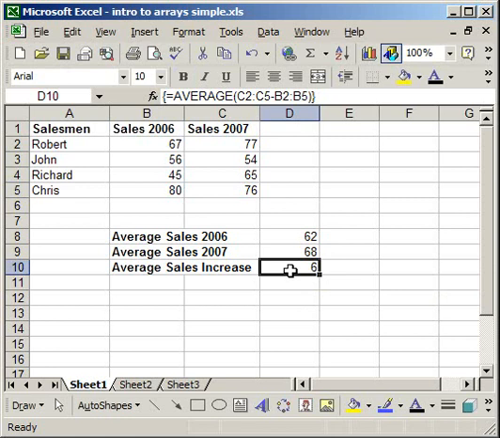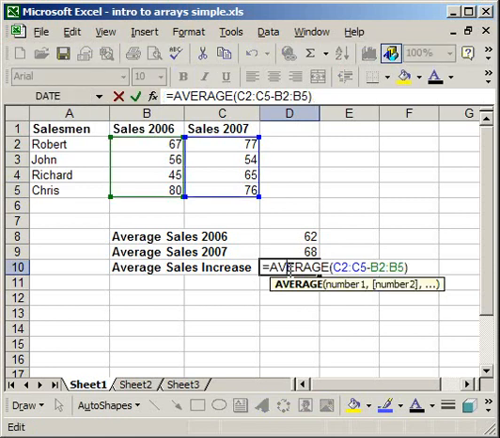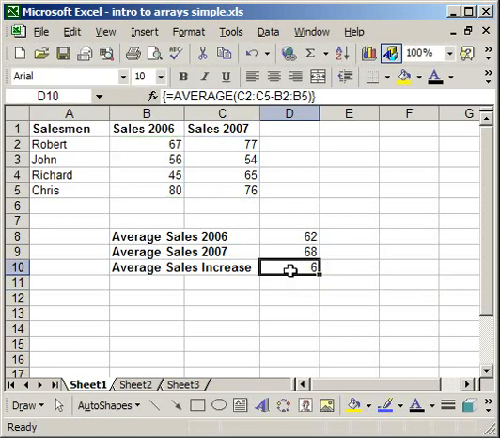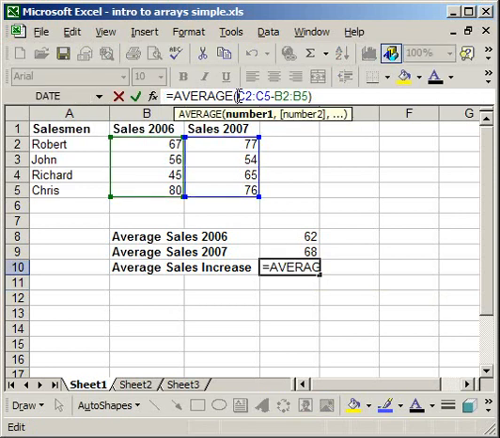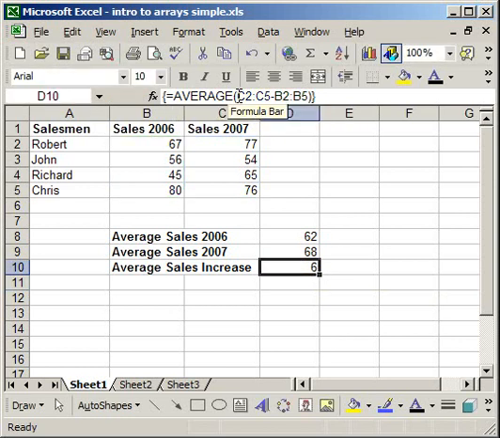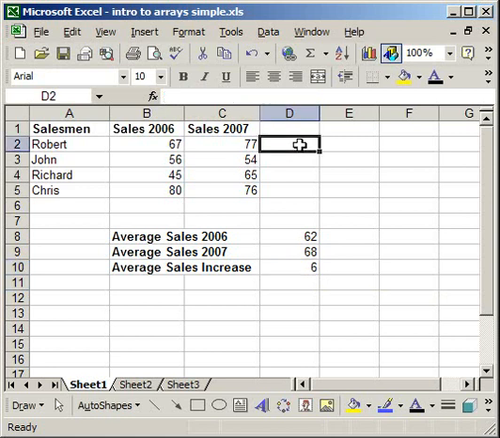One thing to note: if you do click the cell with an array in it, and you either double click, the brackets go away. It's not an array anymore, so you can't just hit enter. Every time you click the cell to get to the formula, you have to hit Control-Shift-Enter. And it's the same way if you go up here to the formula bar. It loses its array status immediately. You have to hit Control-Shift-Enter when you're done, or it will not be an array. And that's a very simple introduction to how to use arrays to save some time.